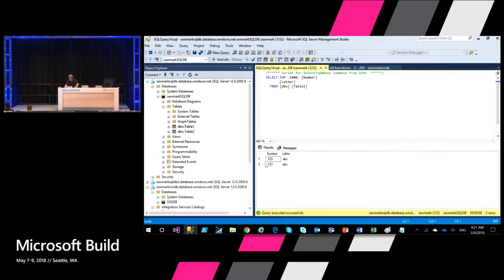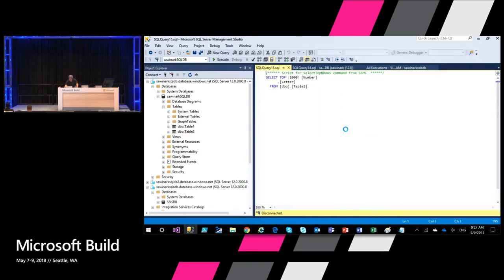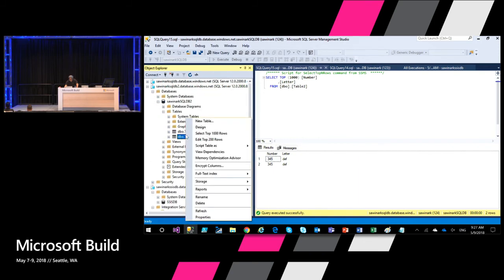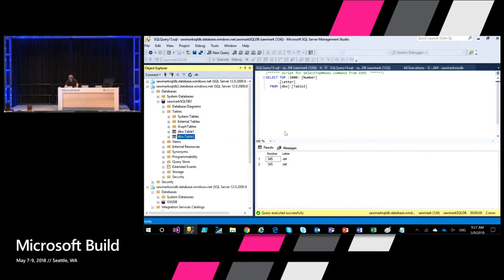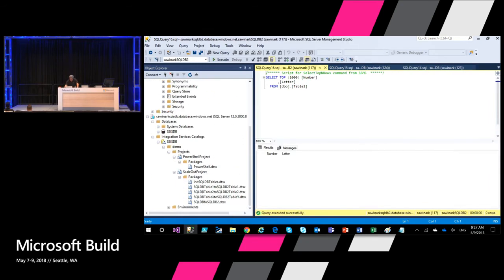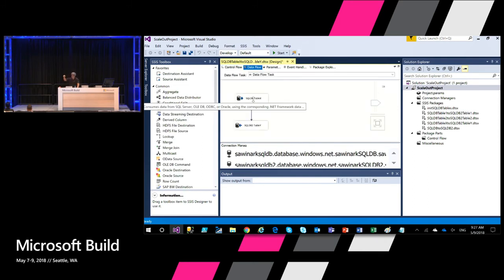It's just like a two-row table, right? The other source is, there are two tables in SQL DB1. And essentially, I'm moving that into SQL DB2, where the destination is still empty, right? So the package itself is very simple. You can see here the data flow. Just a data flow moving data from one table to another.